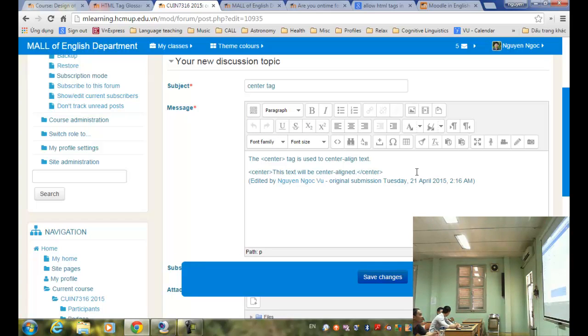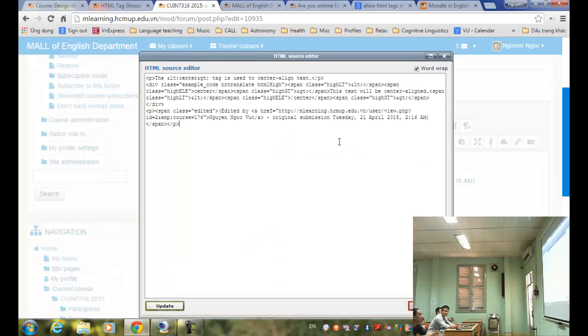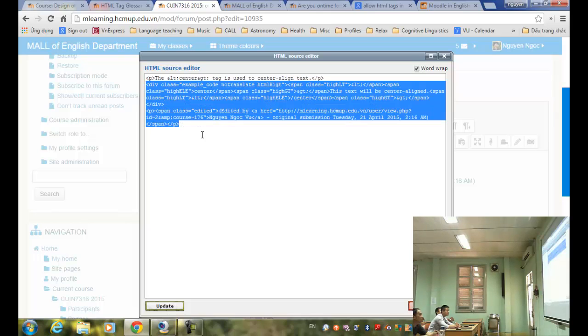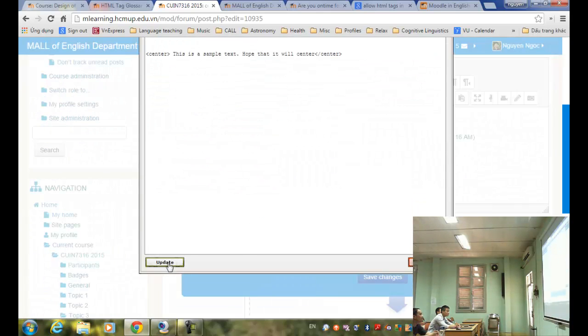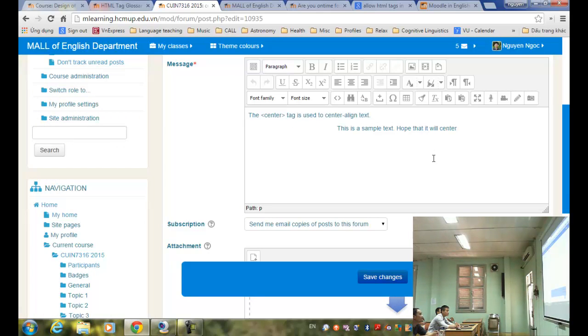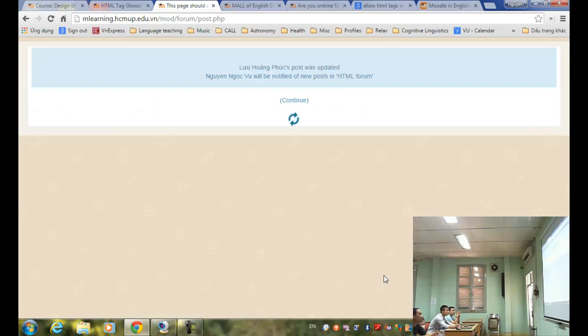If you want to use HTML, this is what you have to do. You need to click on Edit HTML Source, and then delete all of this. So it will be like this. Let's see how you go. See there? It works. So you need to turn on HTML. If you simply type there, it understands what you type as text, not HTML.